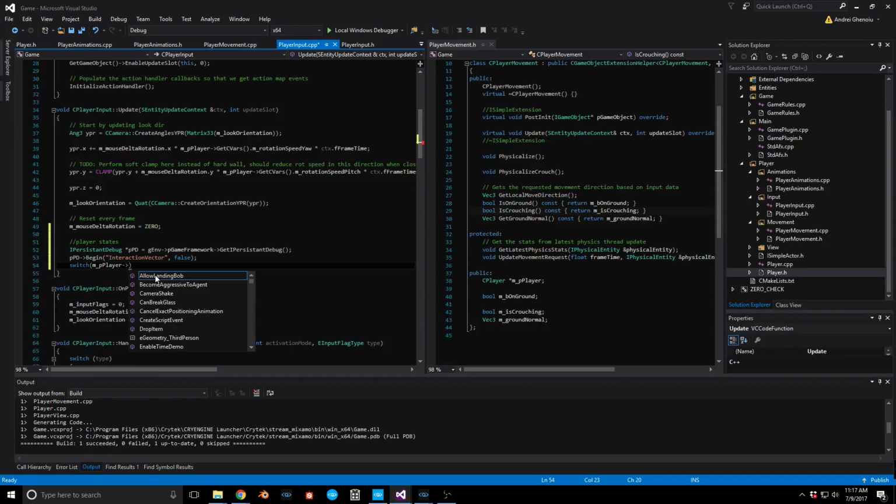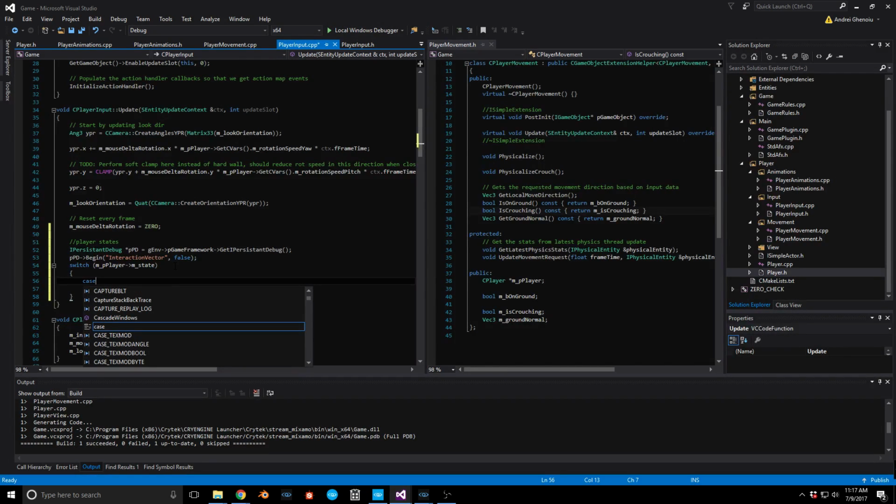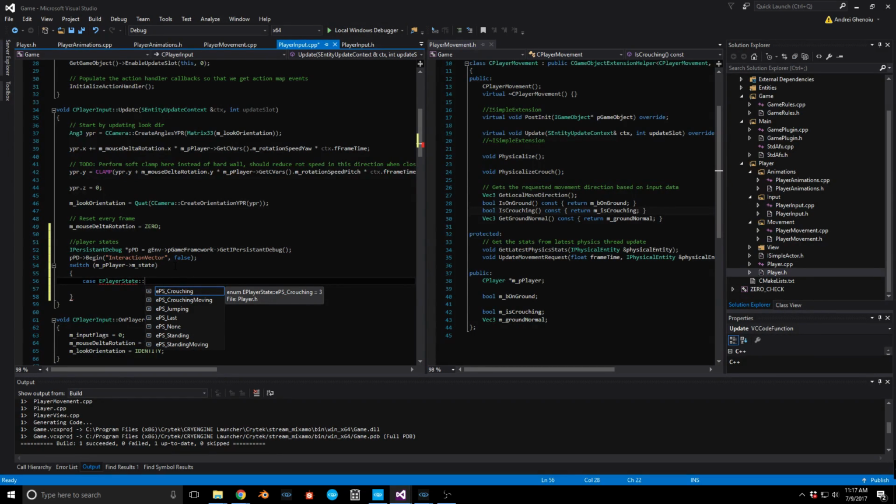So if we go back into here, m underscore state. Okay, so now we're just going to go on a case-by-case basis. So the first case is E player state, and we're going to start with crouching.